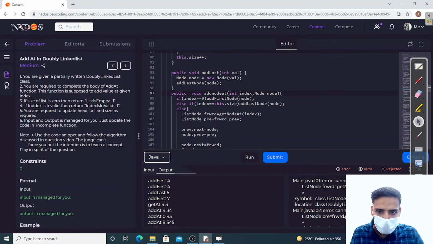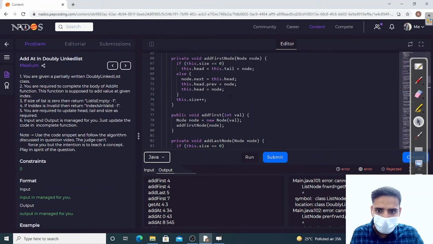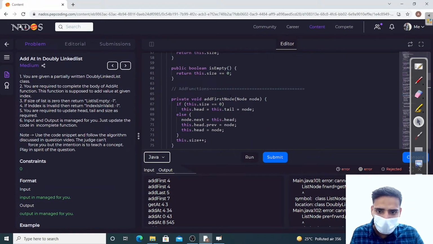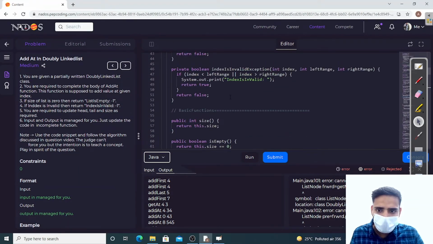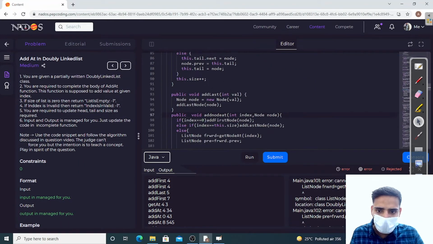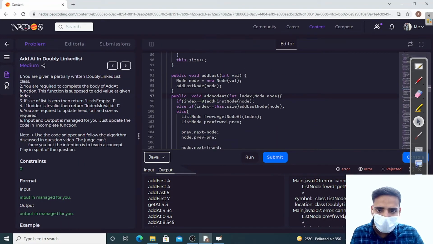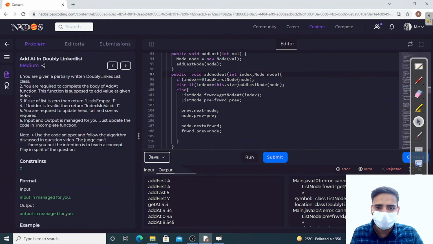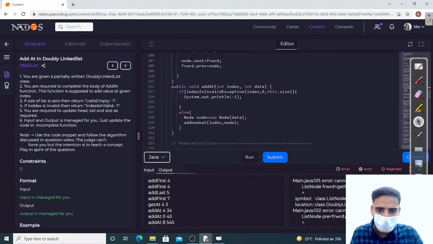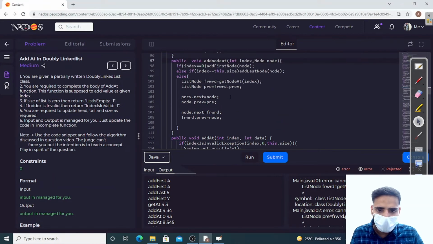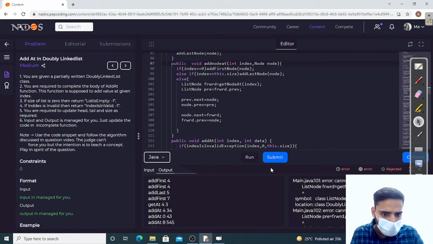Class list node. I think we have written the code in the section. No, it is good. Node at. We've called the function get node at.